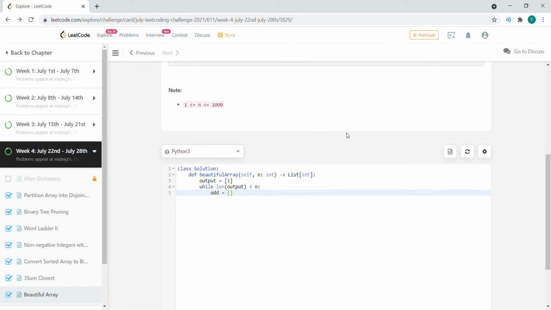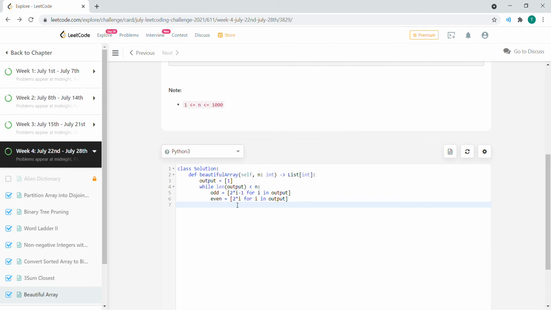So how do we know if something's odd? Well, it's 2 times i minus 1, for i in output. So we'll automatically generate a list out of that for all the odd numbers. How do we know if something's even? Well, it's going to be 2 star i, so divisible by 2, for i in output. So we pass everything through a list comprehension to find even and odd numbers.